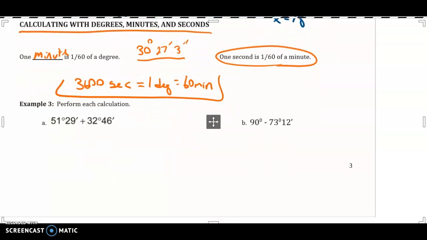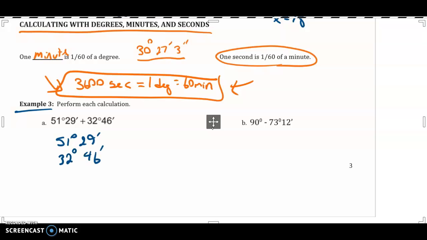This is going to come into play in a little bit, so keep that in the back of your mind. I'm going to refer back to that. On this next section, I'm going to advise you to go back to your grade school days and add time, even though we're not technically adding time, but we're using that base 60 system. And same thing over here. Think about what you would do with time if you had to subtract it. Again, we're dealing with degrees, but it's that base 60.